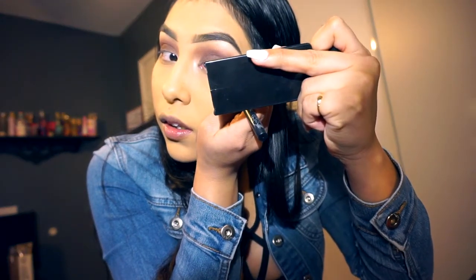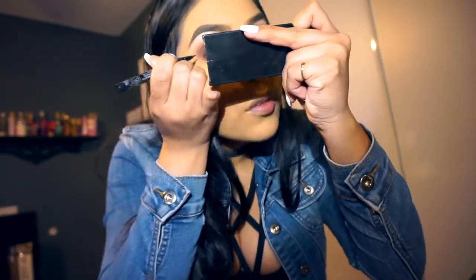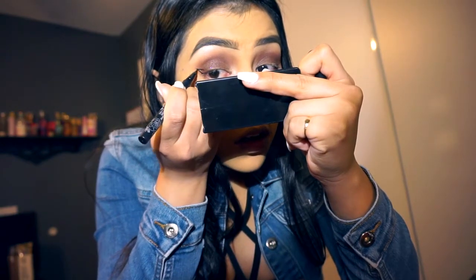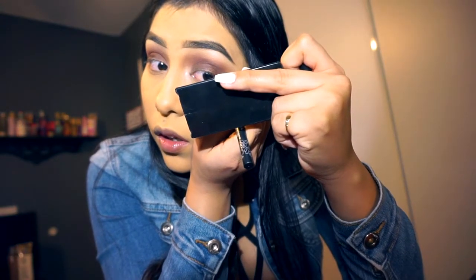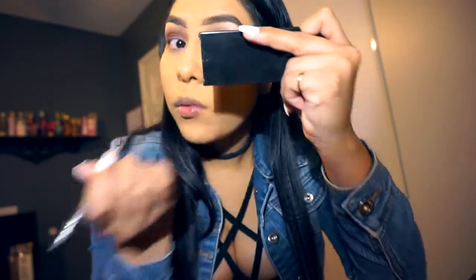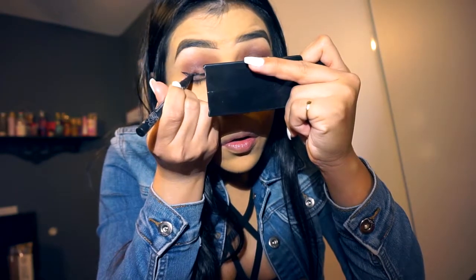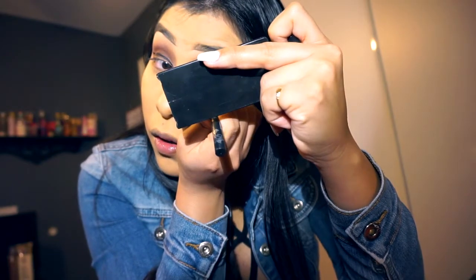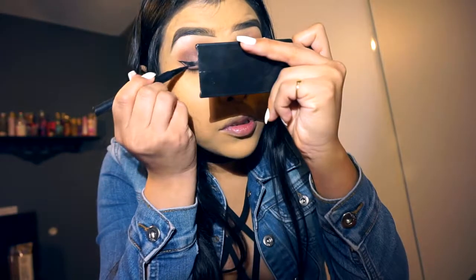And so now what I'm going to go ahead and do is my eyeliner. So my eyeliner typically is not that hard, but sometimes I make it hard on myself. I'm not gonna go for thick winged liner just because I really want the purple to be more the focus on the eye. So I'm just gonna do a quick winged liner. I really just kind of more so get the outline of it, and I'm just gonna go ahead and fill in the liner there.